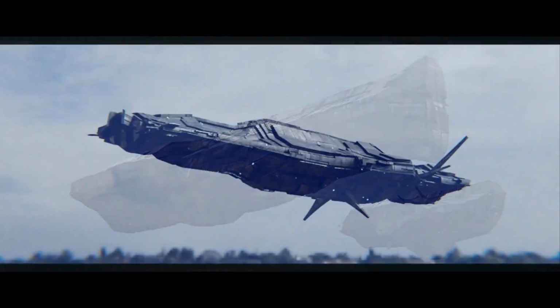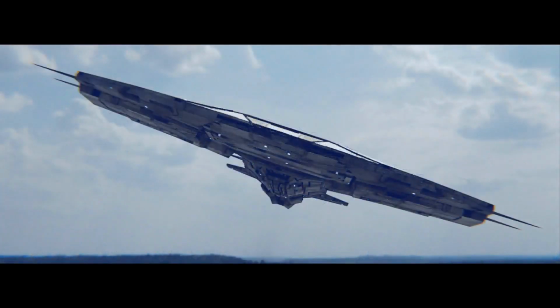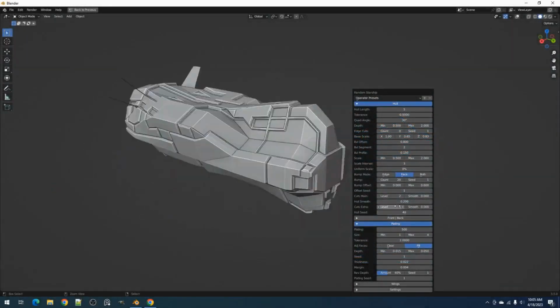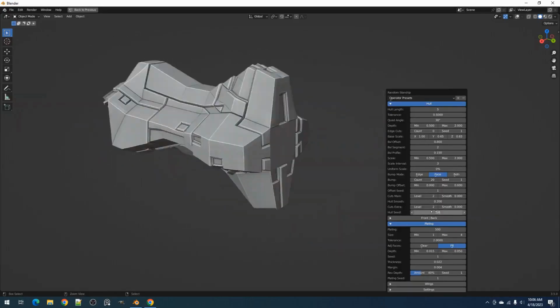Get ready to unleash your creativity as you follow along with these step-by-step guides. The results? Well, they speak for themselves. Whether you want terrifying warships or awe-inspiring explorers, Random Starship delivers. The add-on provides controls for mesh smoothing and auto-smooth features, giving you the flexibility to create angular or round ships.